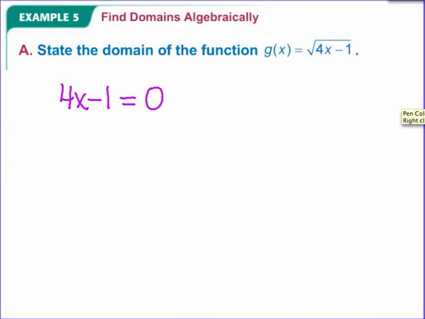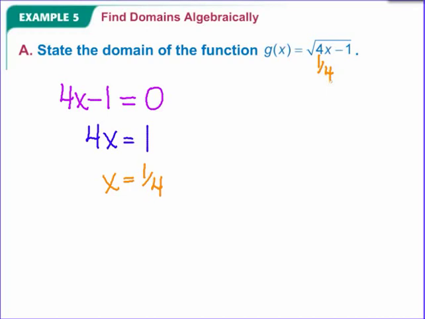So to solve for x, I'm going to first of all add 1 to both sides, so I get 4x equal to 1. Next step is to do what? Divide by 4. So really I get x equal to 1/4. Now what that 1/4 does is that 1/4 is actually the boundary point. Because if I have a number less than 1/4, what type of number am I going to get in the square root? I'm going to get a negative. If I have a number bigger than 1/4, what's going to be inside the square root? A positive. So this number you're finding is the boundary between negative numbers and positive numbers, because you've learned that 0 is the boundary from negative to positive.